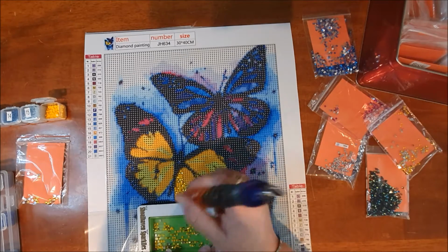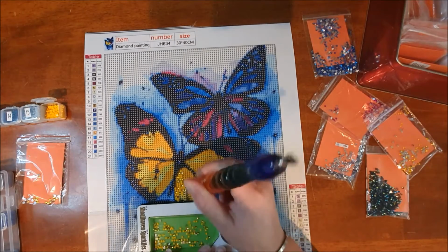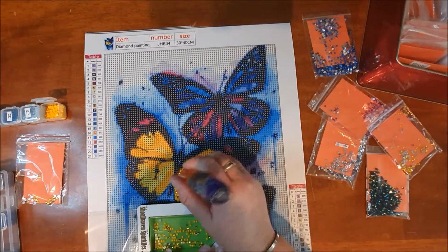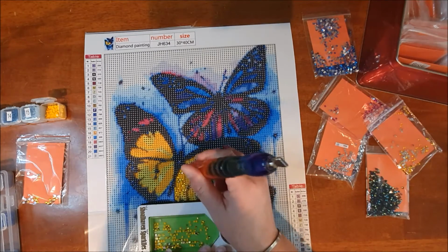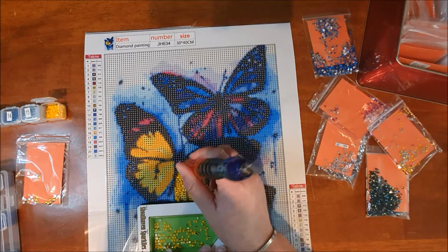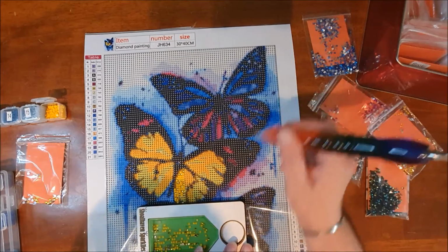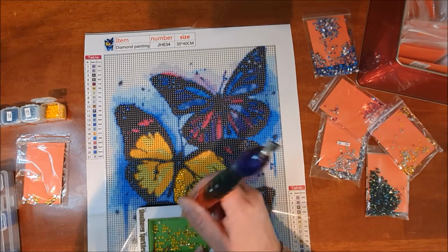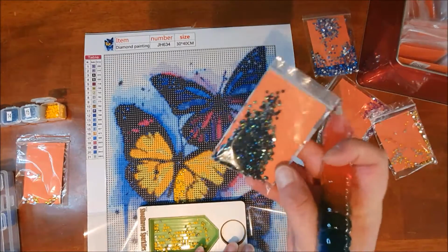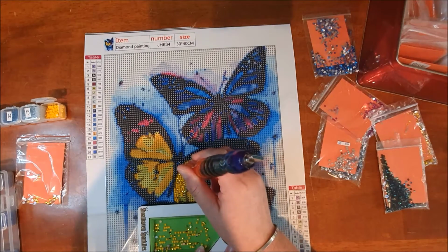So we'll just go along. I thought it would be easier to mix them in because then you can just randomly pick them up rather than thinking too hard about where they're going to be placed. In saying that, I was looking around the canvas, and these dots over here, A is actually the black colour, and I thought these ones here would be really nice as highlights around the edge.